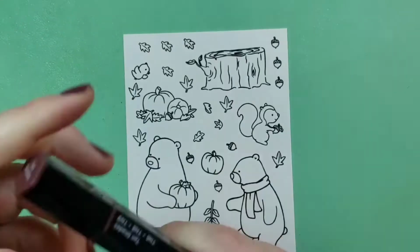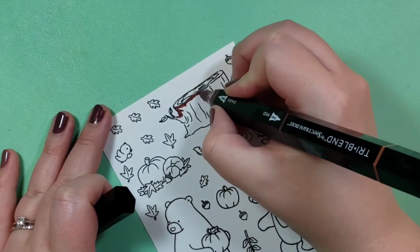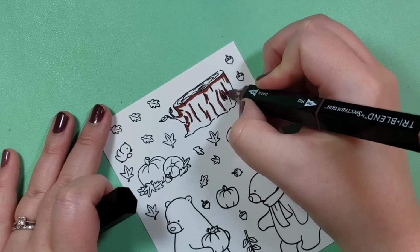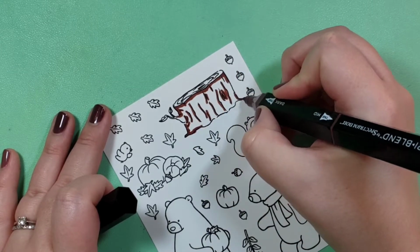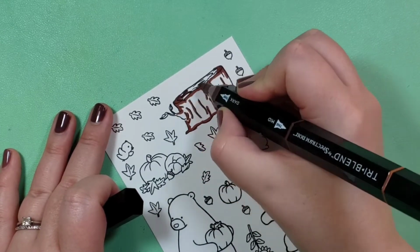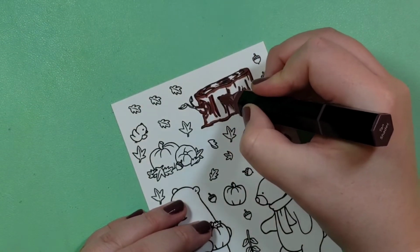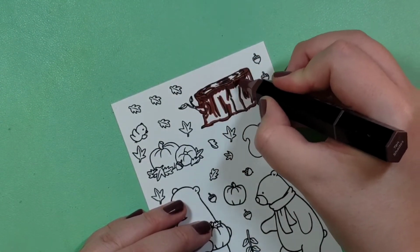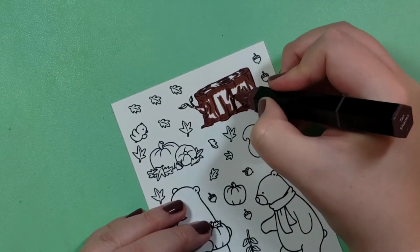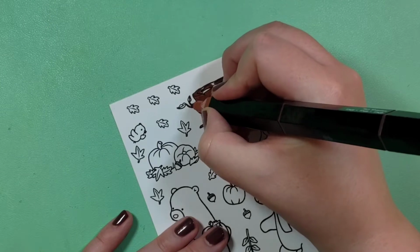So I'm going to be using my Tri-Blend markers, Spectrum Noir Tri-Blend, to color everything in. And I really like using the tan shades color on any wood or logs or anything like that. And when there's something kind of loosely drawn like this, where there's lines like in the wood, I'll usually put the dark marker over those lines because there would be emphasis on those, if that makes sense. So it looks a little messy when I'm coloring it, but I'm treating the lines kind of like shadows, if you would color that way.